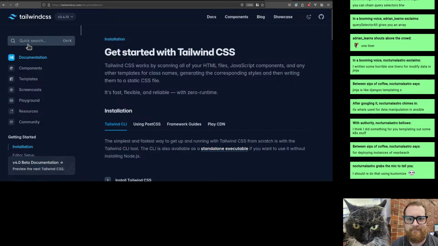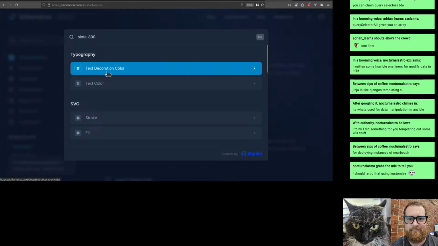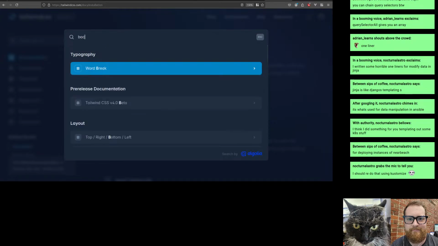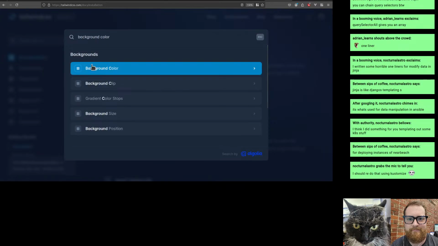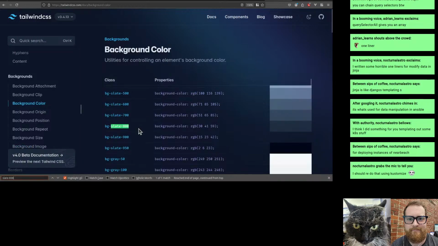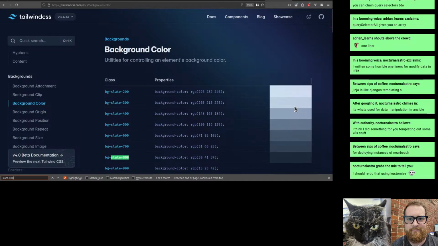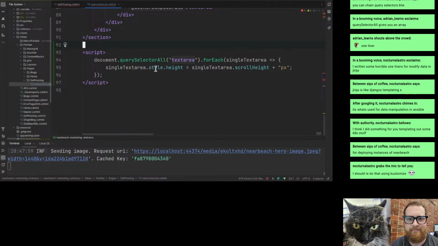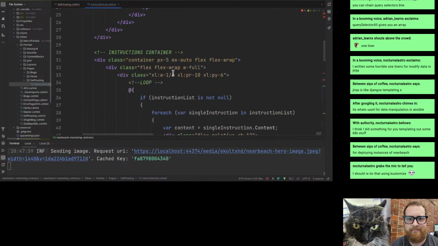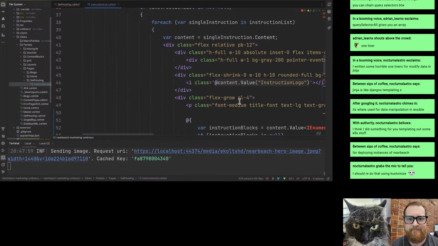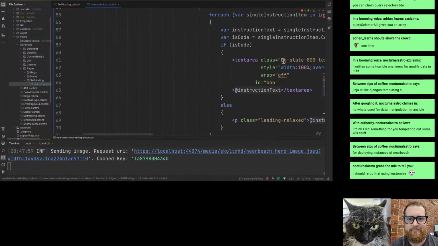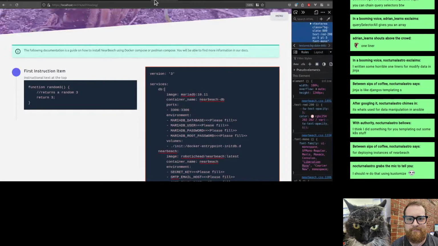I'm going to misclick ten times then. We're just going to go background color. I'm just going to go Slate 800. So I think having something like Slate 400 will look nice. So we're just going to go into here. I'm going to scroll up to our text area sort of stuff. And we're just going to go, all right, cool. We're going to put 400 there instead. And then check that out.